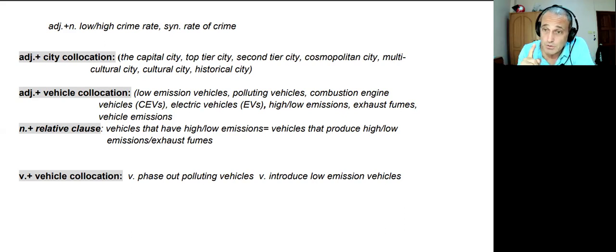And remember, air pollution leads to illness. It leads to people becoming ill with long-term diseases like respiratory problems and lung cancer, and asthma in children. And that's not good from an economic point of view, because it's expensive to look after people who are ill. And so the government should be encouraging people to be as healthy as possible, because then they don't have to spend so much money on healthcare. And also people are much more productive if they are healthy. They're working, they're earning money, and they're spending money. And that's, from an economic point of view, what the government wants us to be doing. Earning money, spending money. And so the government should be trying to phase out polluting vehicles, phase out combustion engine vehicles, and introduce low emission vehicles, introduce electric vehicles.